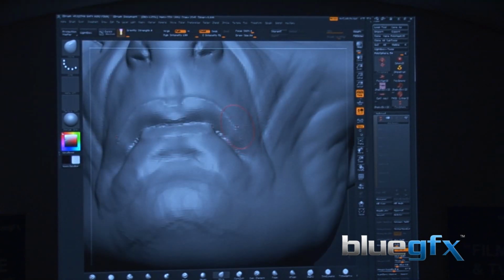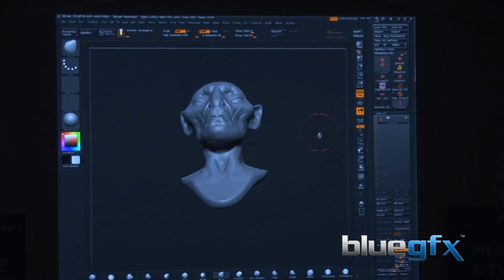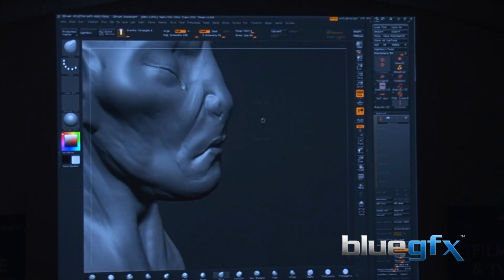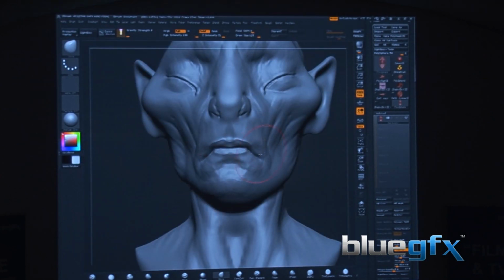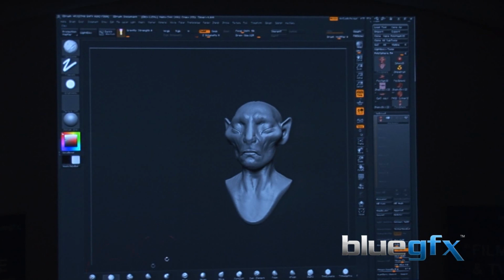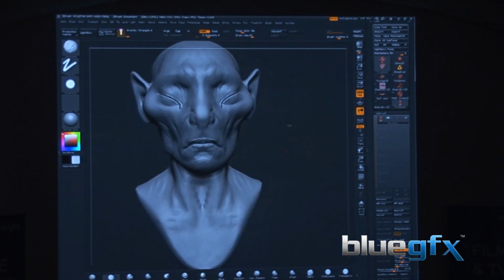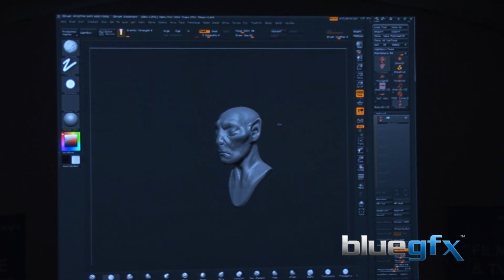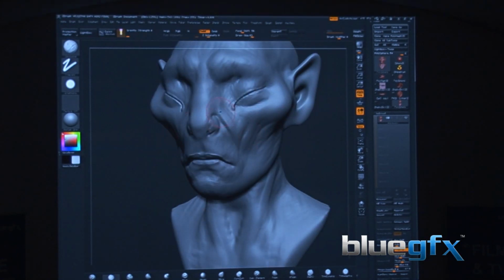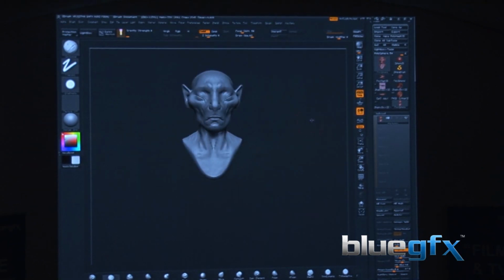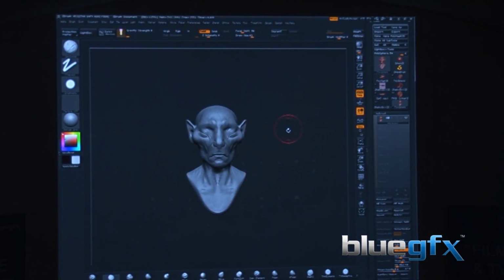Okay, this ellipse makes no sense. I think everything's better with horns, isn't it? Okay, let's give them some horns.